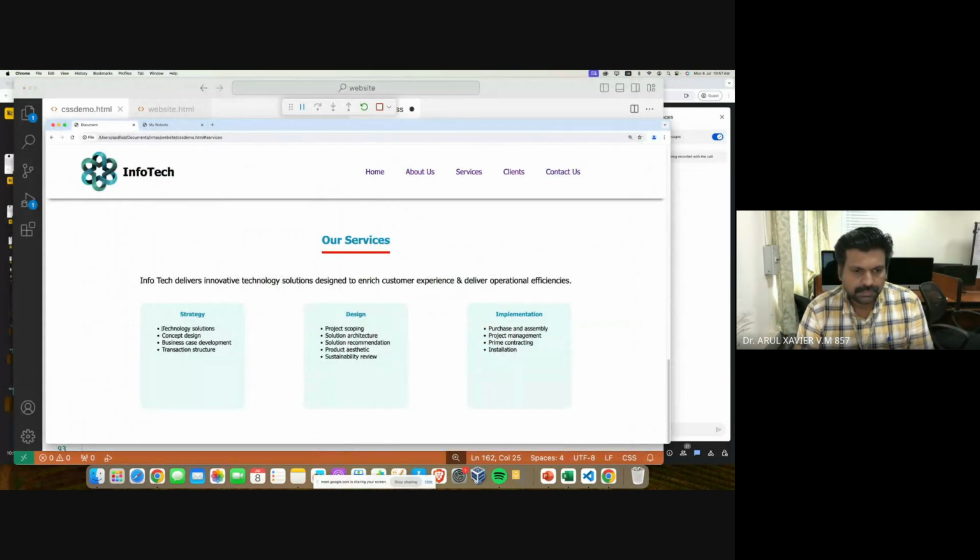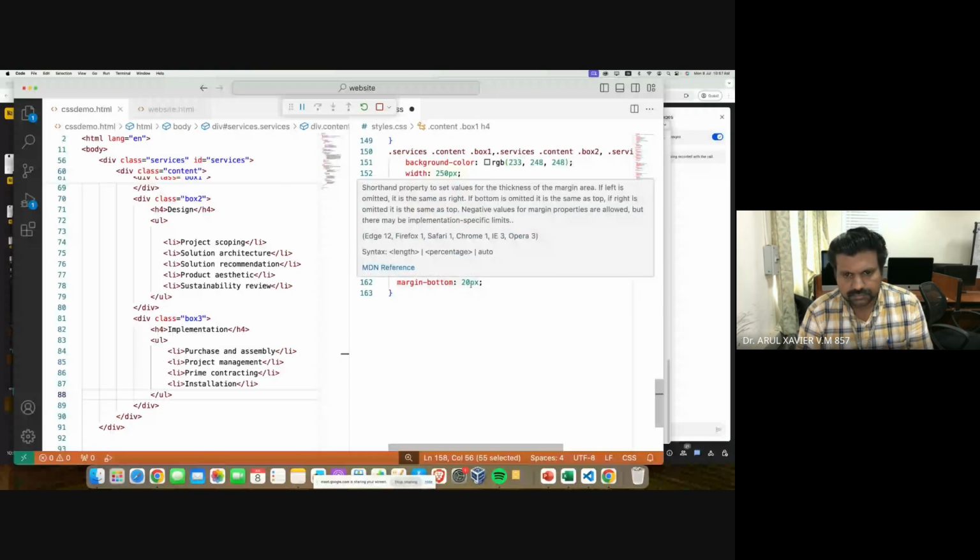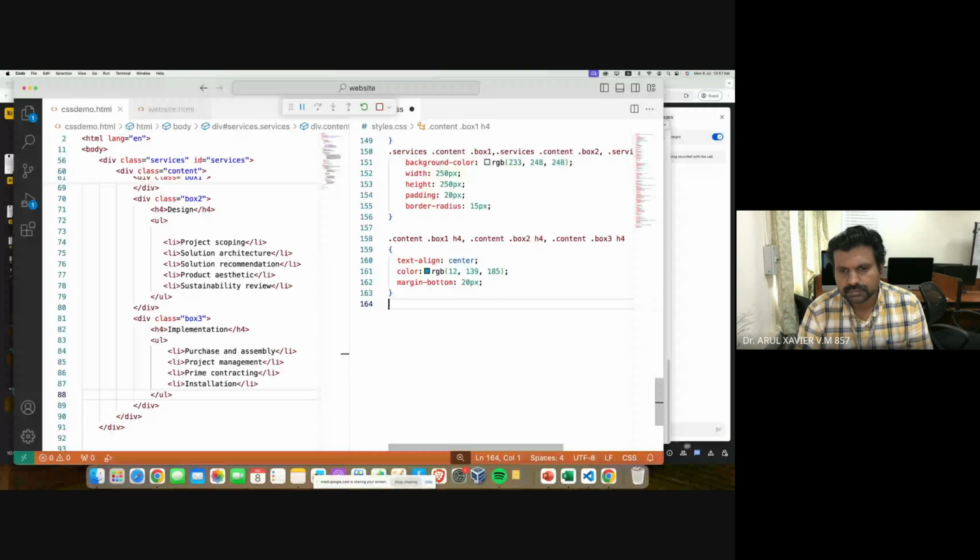Now for every list item I'm going to give some margin-bottom. So again we can copy this. Under box 1 we have to select the list item, under box 2 also list item.